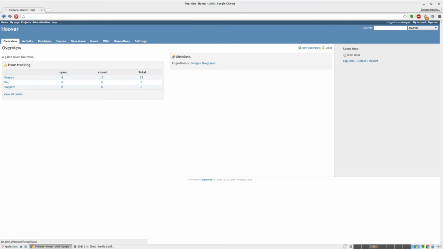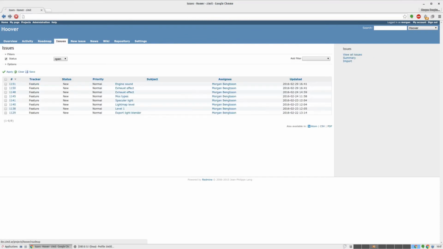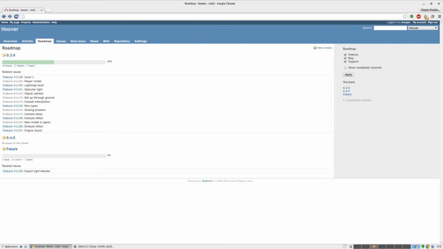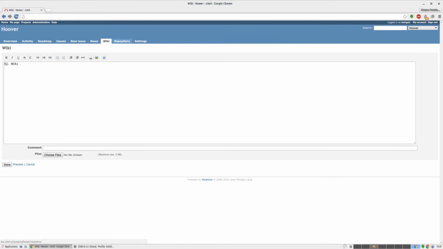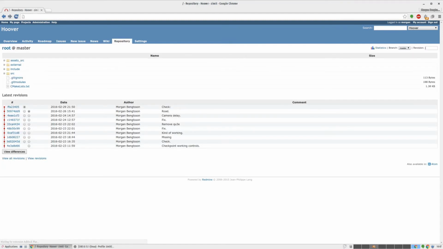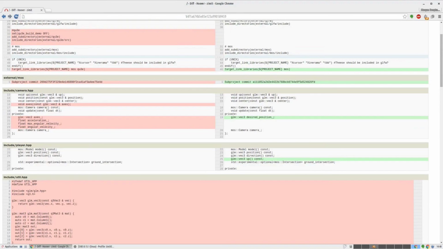It is web-based and has a bug tracker, version handling for releases, a wiki and much more. It also integrates very well with Git actually, so you can view all your revisions and branches and so forth. Redmine is pretty easy to set up on a Linux server if you have one.